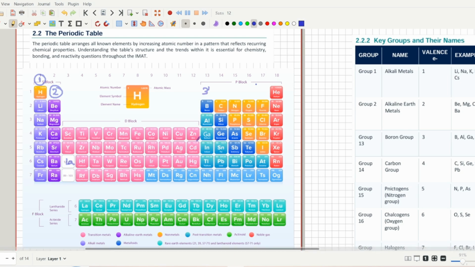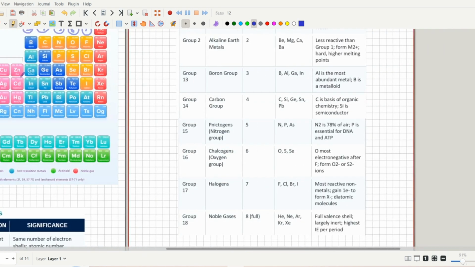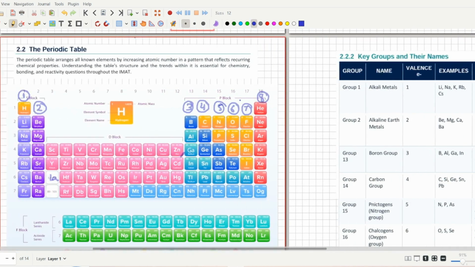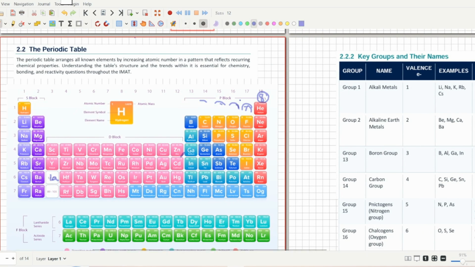Then you have the boron family, they have 3, and then carbon has 4 valence electrons in its outer shell, and then you have nitrogen, they have 5 valence electrons, and then chalcogens, that is the oxygen family, they have 6 electrons, and then you have the fluorine family that has 7 electrons. And if you talk about noble gases, they contain 8 electrons, and that's why they are full and they don't need any electrons. Their octet is complete, they don't need any more electrons, so they are stable.